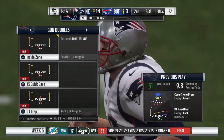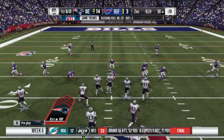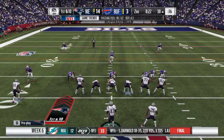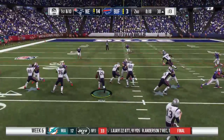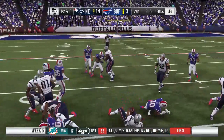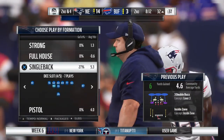51 yards. There will always be a place for methodically marching the ball downfield. But when you can pick it up in big chunks and strike like that and have explosive plays, that's often the difference in winning and losing. Those types of plays that can knock a defense off balance, that'll drive a team towards a victory.